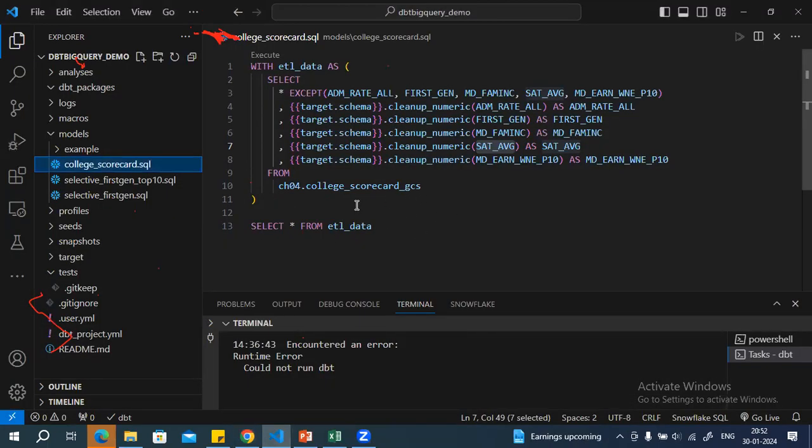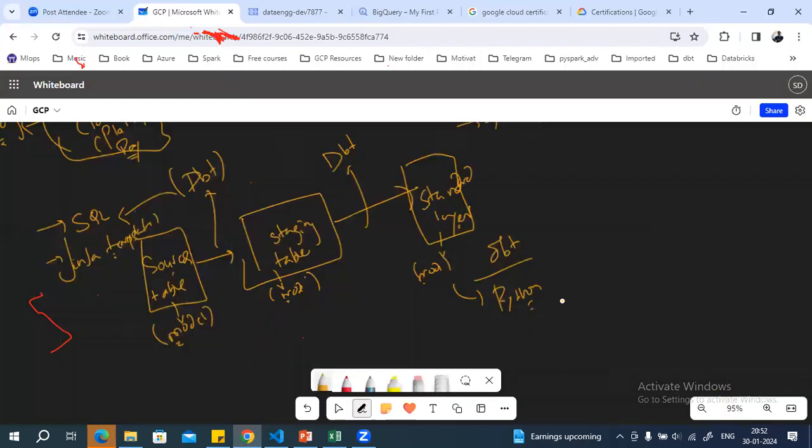All these transformation scripts you can also write using Python as well. That has been released in the recent version of dbt, which supports Python as well. Whoever is familiar with Python, if they want to write their transformation script using Python, they can write. But initially, dbt was supporting SQL, and it still supports SQL as well. So along with SQL, right now you can also write the script using Python.